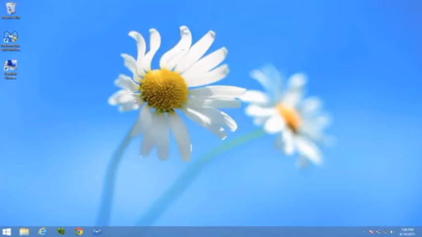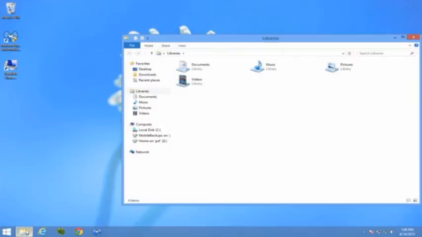Here's how you do it. When you're on the desktop screen, you're going to click down here and you're going to open up your File Explorer. Okay? Now, over here, you should see a folder called Downloads, listed under Favorites. If you do not see it under Favorites, it's going to be probably right around here under Libraries, or in Documents, rather, is what I meant. So what you're going to do here is you're going to right-click on this folder called Downloads.